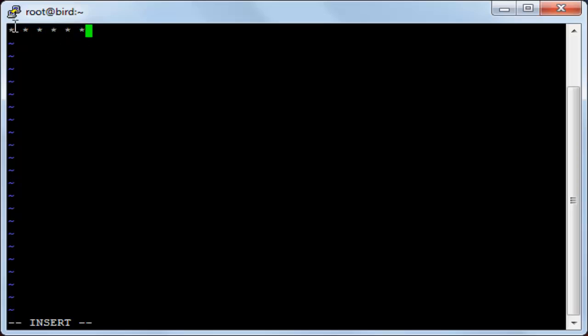For example, here you add the minutes, here the hours, here the days. If you type, for example, 15, it will be the 15th of every month. Here will be the month itself. If you type, for example, 7, it will be in July. And here is the day of the week. You have from 0 to 6. Of course, 0 means Sunday, 1 means Monday, and all the way to 6, which means Saturday.